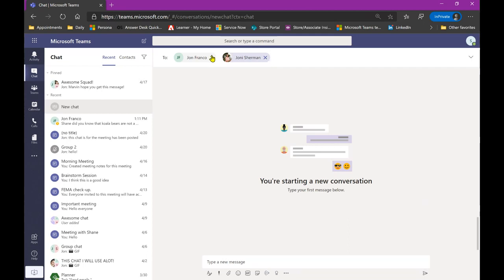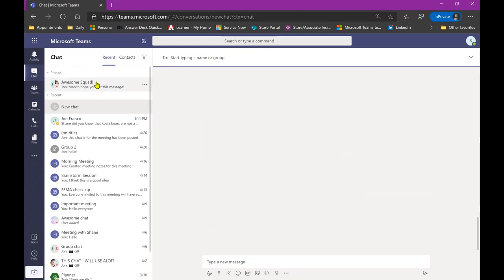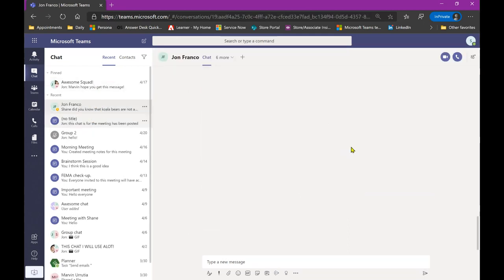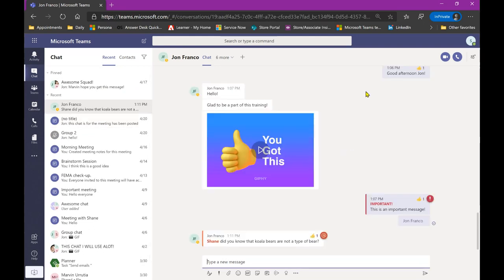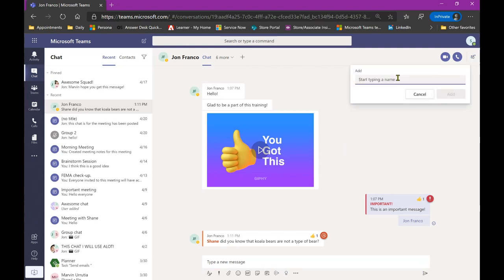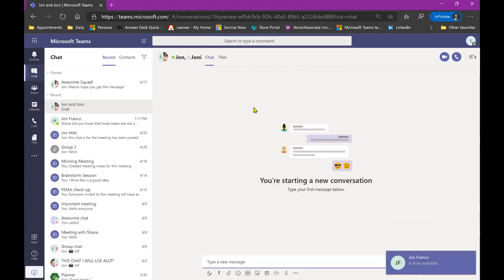But let's say that you are already working with somebody who you want to be involved in the group chat. Up here in the upper right, you will see the Add People button. If I click on that, it will allow me to add somebody to a chat, and it will turn it into a group chat. Now, because I already had a chat history with John, that's not going to be visible to Joni, who I just added to this chat. It's going to create an entirely new group chat.